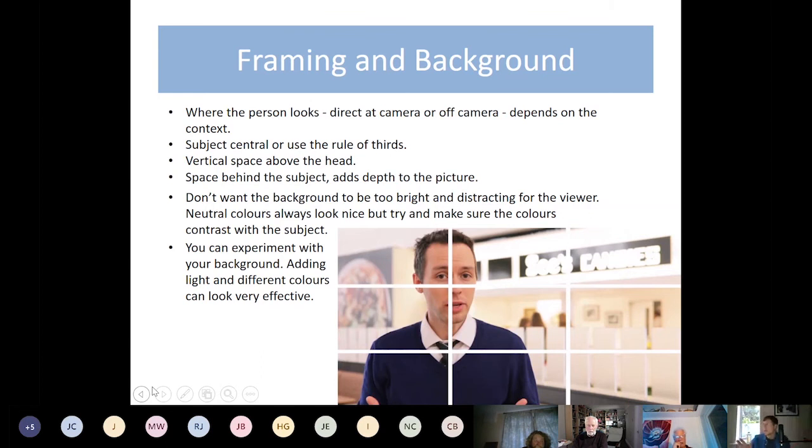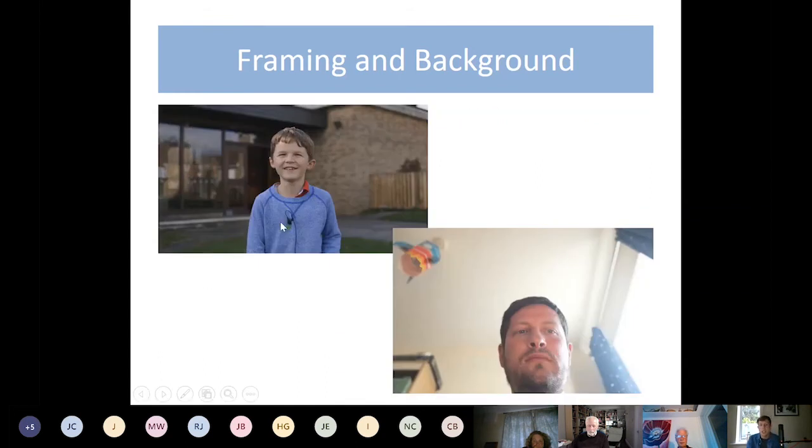It might be a wall or something, and if you follow the line of the wall, it leads to the person talking, and that's a great way of helping the viewer to focus on the subject, if that makes sense.